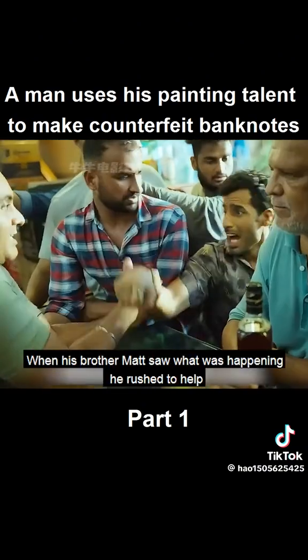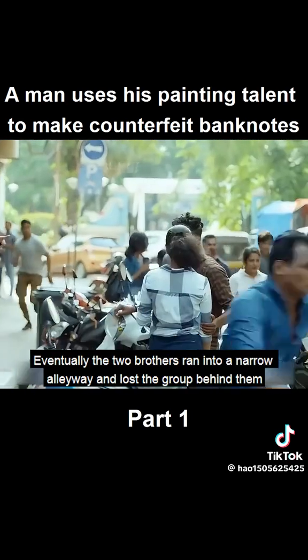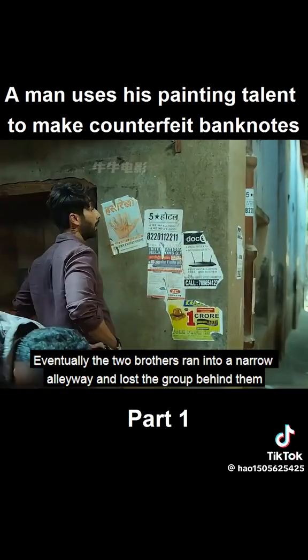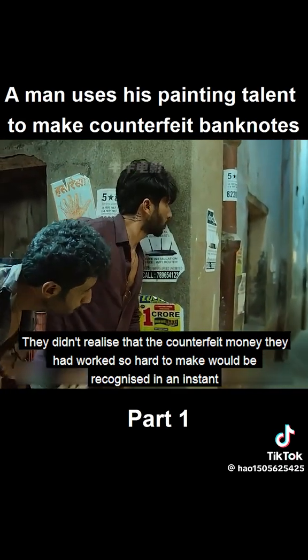When his brother Matt saw what was happening, he rushed to help. He grabbed David and started running as fast as he could. Eventually, the two brothers ran into a narrow alleyway and lost the group behind them. They didn't realize that the counterfeit money they had worked so hard to make would be recognized in an instant.